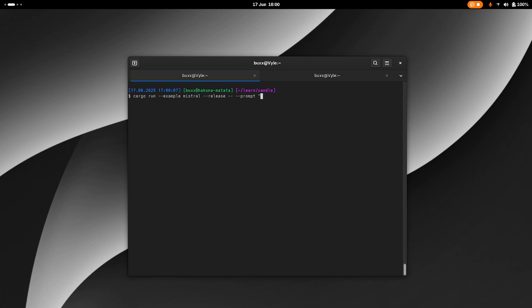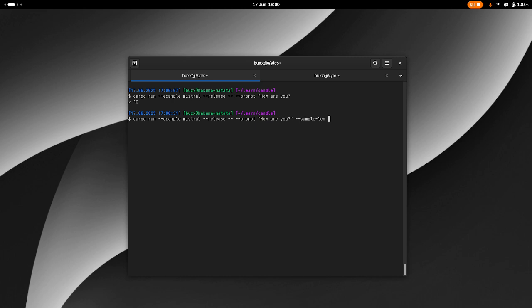The prompt is: how are you? Let's try chat. Oh, sorry. How are you? And then double dash sample length. Here we define how many tokens we're going to generate.